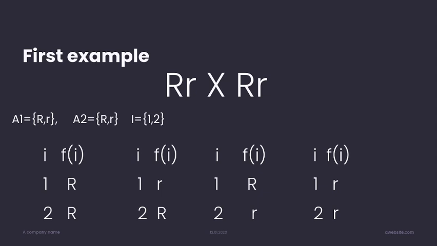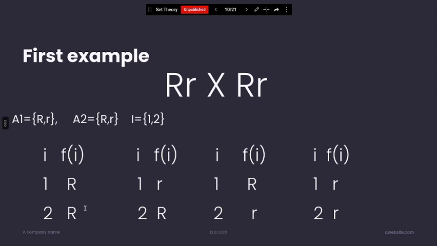Now we'll also define the indices class, which is just 1 and 2. This is just the class of the indices that you have, 1 and 2. Now, the way we defined the Cartesian product in its most general form is that it's all f such that f of i belongs to A sub i. So f of 1 belongs to A1 and f of 2 belongs to A2, and it's a set of all possible combinations out of this function. So for example, in this case, i could be 1 or 2, so that's just the class of entity that we have.